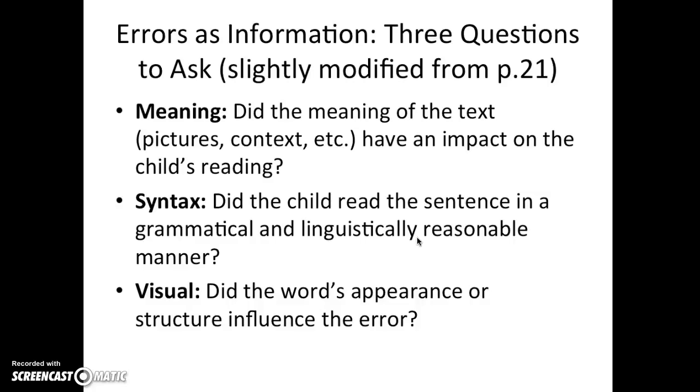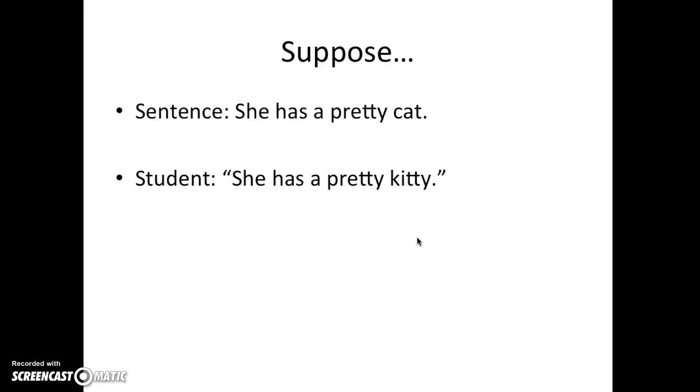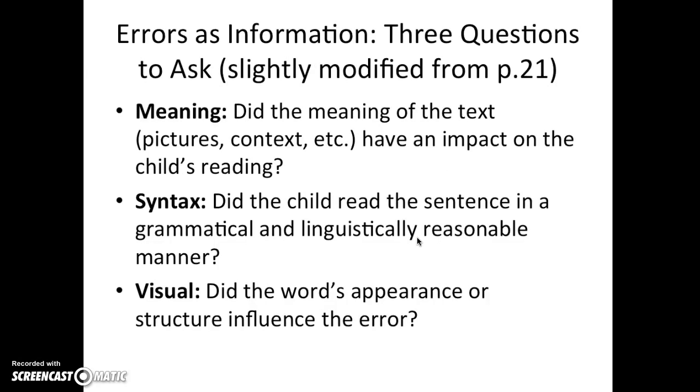Then in the kitty cat example, we also think about the meaning of the text, right? The child substituted a word that for many would be synonymous. Kitty, kitten, cat, these are all words we use to describe a particular animal, right? And so it may be that's a word they use interchangeably. So they may well know that it's a cat, but they've chosen kitty. So we can also see that this is a meaning match here as well.